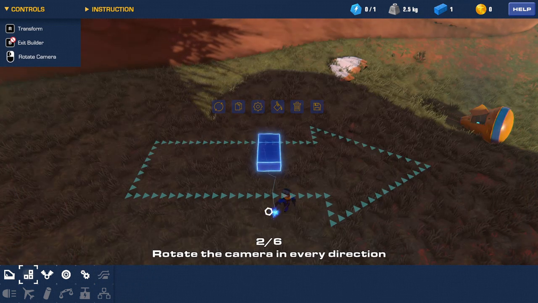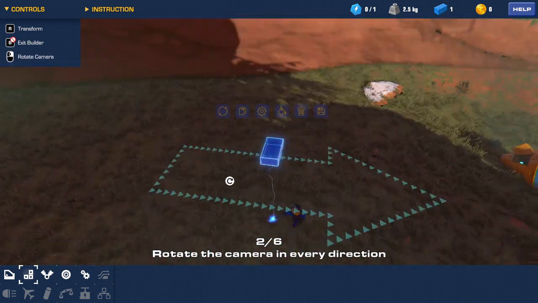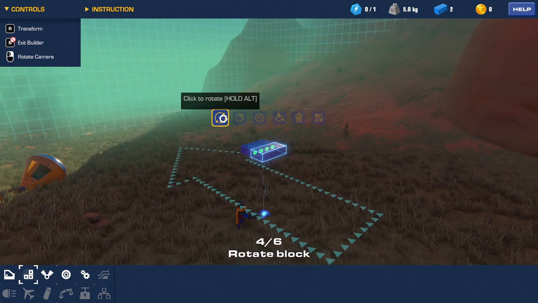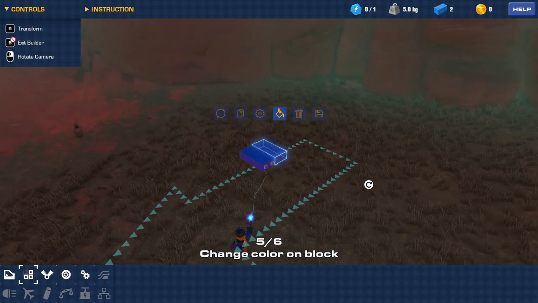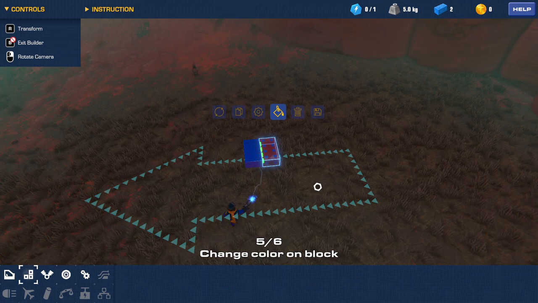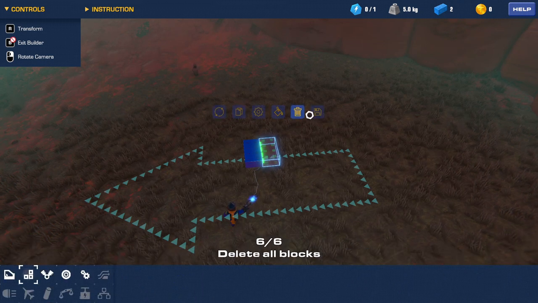Rotate the camera in every direction. Copy the block. Rotate the block. Change color on block. Take this one. Change color. No, okay, so I'm not done yet. There, now we're done. Delete all blocks.